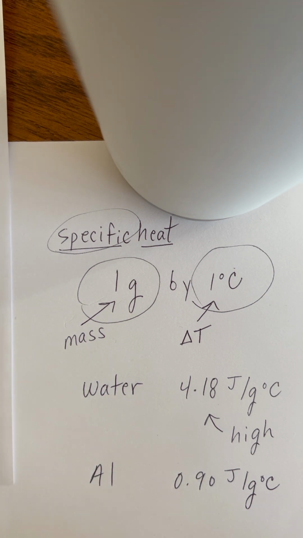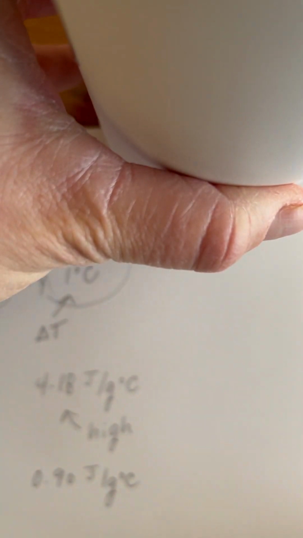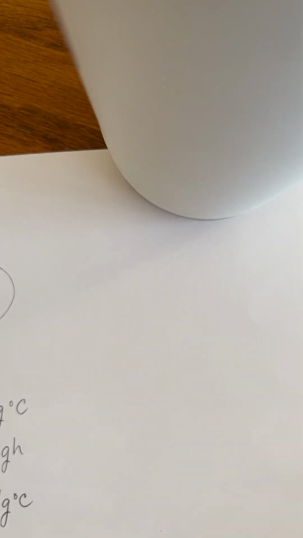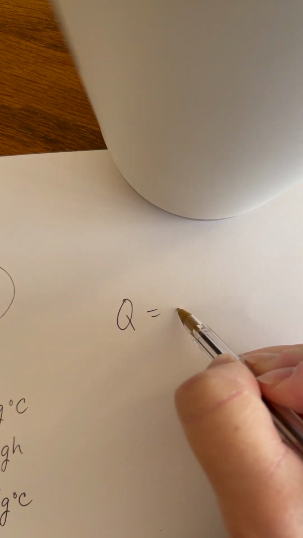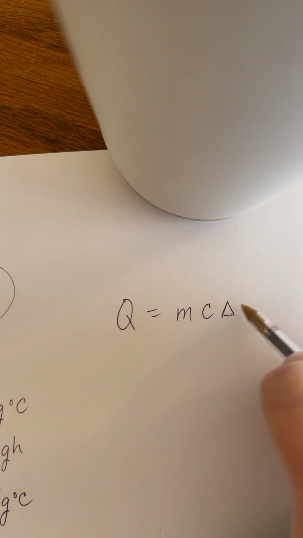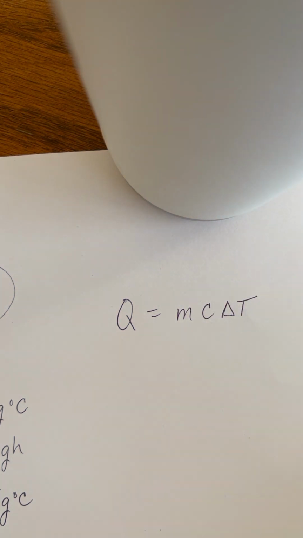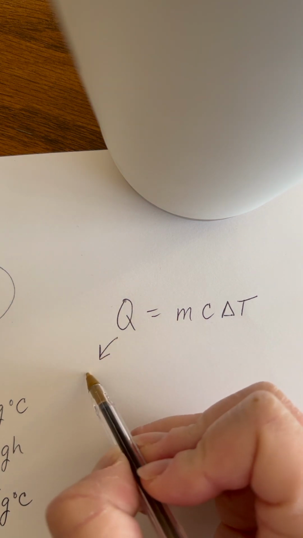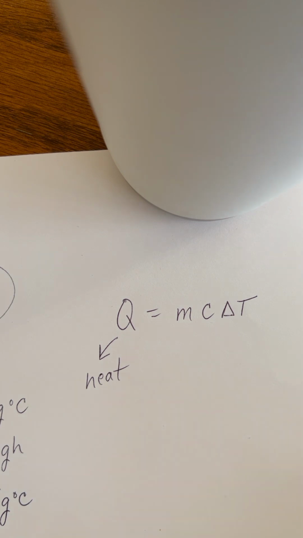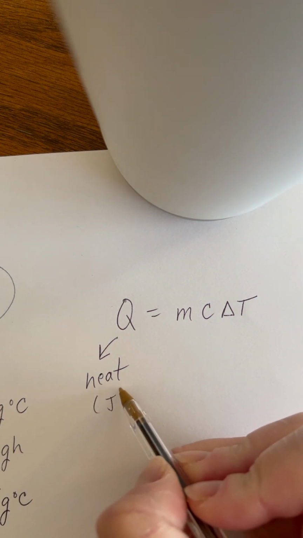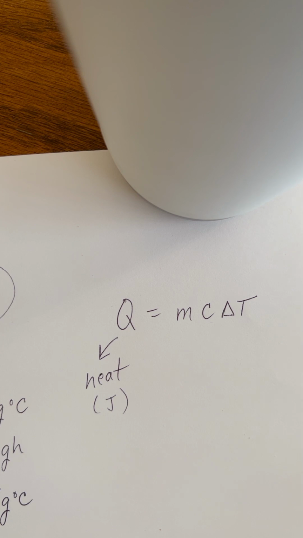There's an equation that we're going to be using to calculate specific heat values, and you're going to be doing this on that specific heat worksheet today. The equation in our notes is Q equals MC delta T. Q in this equation stands for heat or energy. Most likely that will be measured in joules, although we did see last class that there are several other units that can be used for energy.